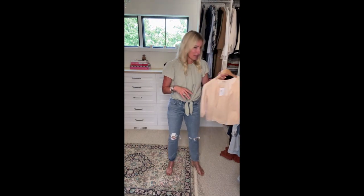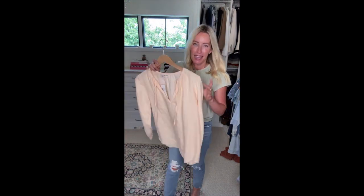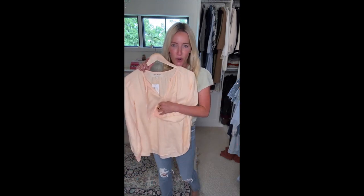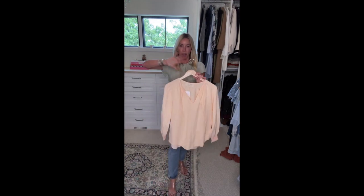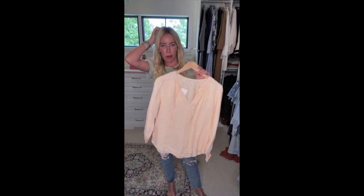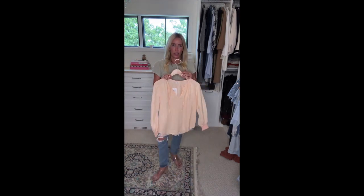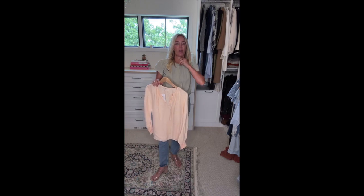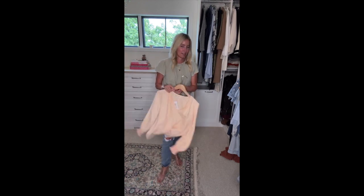Last but not least for arm coverage, this is so pretty: if you're looking for something really lightweight but still feels high summer, you can go with this wash linen top in a yummy light peach. It's got a split neck. When I first looked at it I thought it might be too sheer, but just wear a nude bra underneath — really easy to wear, not too sheer, and low enough to show off your fun little stack jewelry. I'm absolutely loving this new necklace piece we just got in — perfect for layering with any stacked necklace you have.